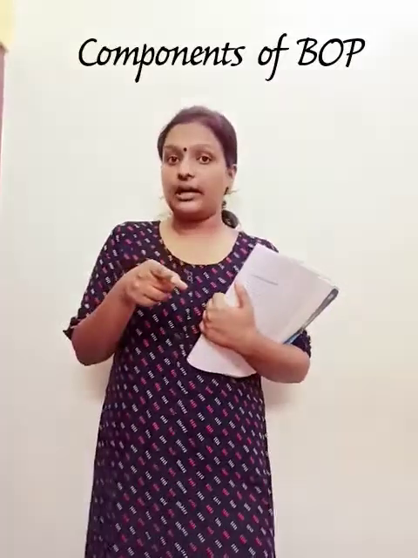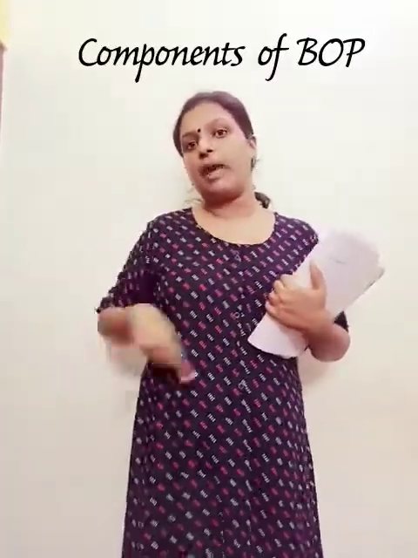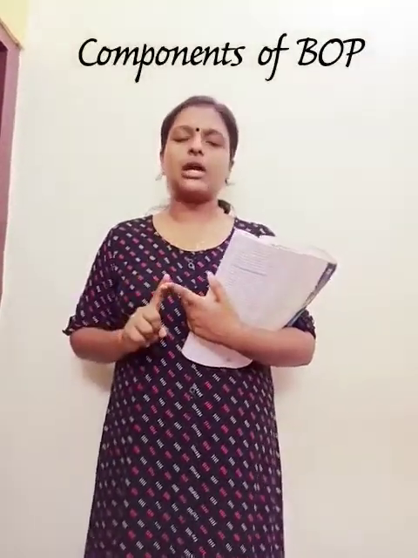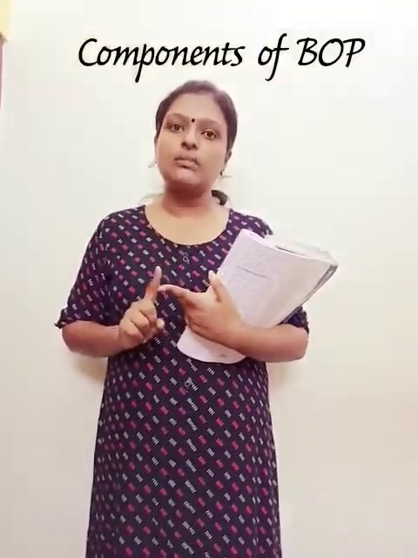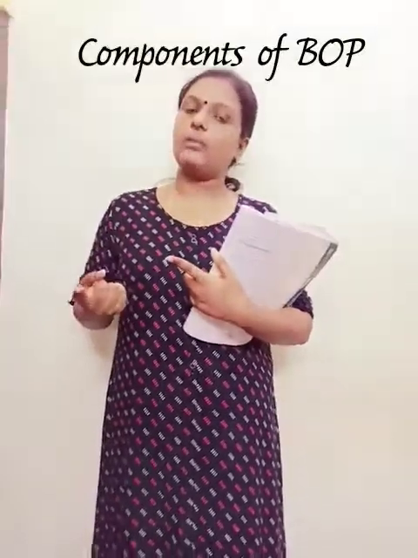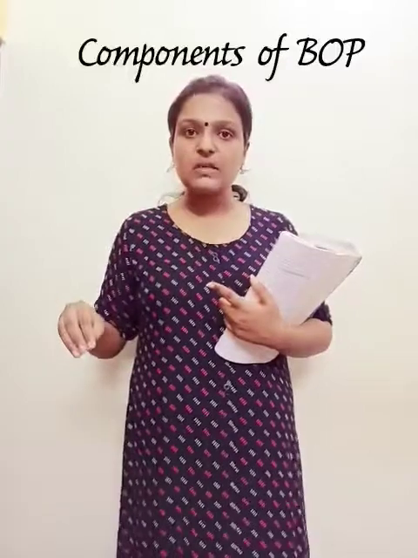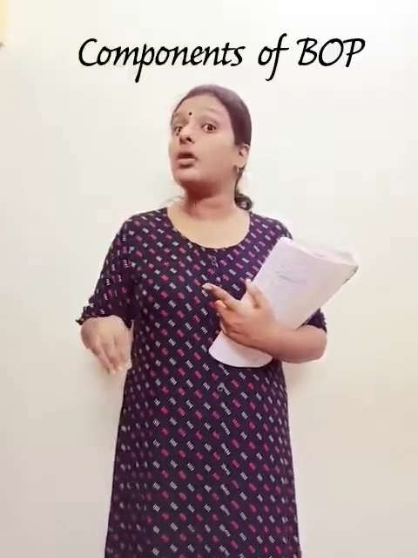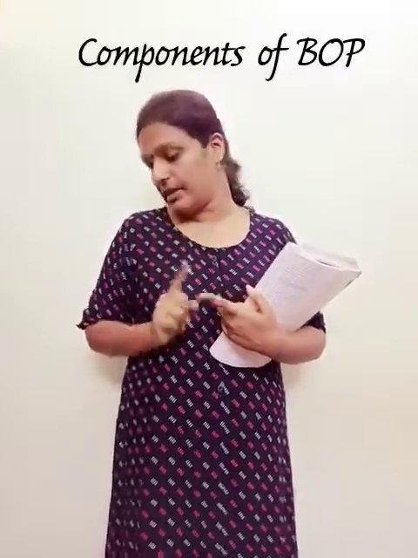So if you connect it with the forest, balance of payment is the forest and that tree is the balance of trade. Okay, so you have to underline it and make a note on that. That is balance of export and import of visibles only is called balance of trade. And when it is coming to balance of export and import of visibles and invisibles taken together, you will get the current account of balance of payment. Not the full balance of payment, only the current account of balance of payment.